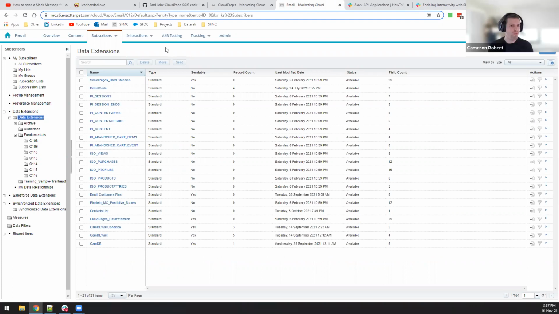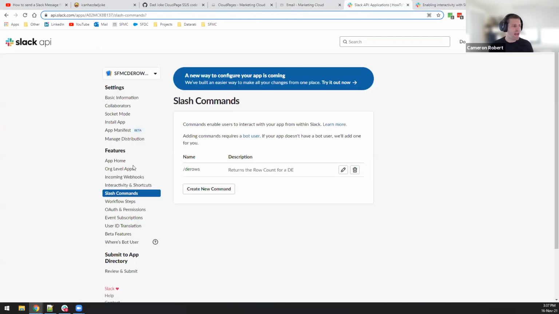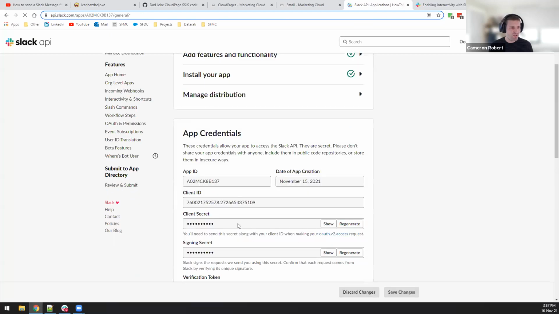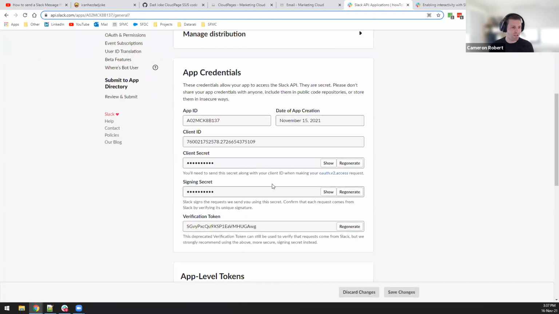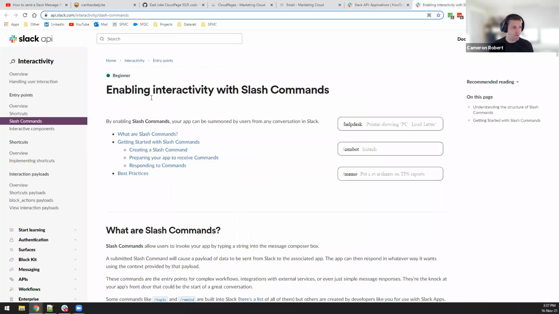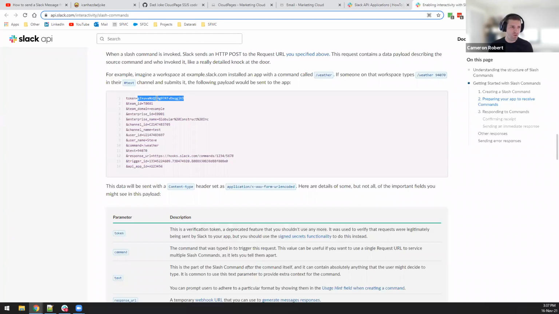Bear in mind though, the more you start building these custom apps, you may want to look into security features. Now the app itself does have some additional signing information. So you do have some tokens and stuff down in here. I'll show this now because I'm going to delete my app in a second, but you do have all these things. Now you could, because these things do get sent through as part of your payloads, you can see here there's some token information. You could ensure that you always have a valid token that's been sent through. And that way no one can just guess your endpoint and maliciously get access to your data.